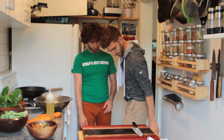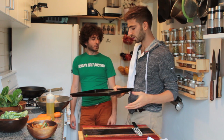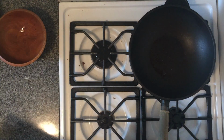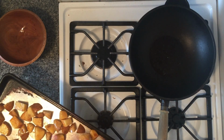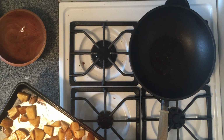Okay, so then we're going to take just a standard oven tray, whatever you want to call it, a cookie tray. Pop them right on there. Tin foil, just right in? Right on. I clean this thing. Yeah, mine never looks that good. Spread it out. That's important. You want to spread it out on there so they can all cook and get crispy.